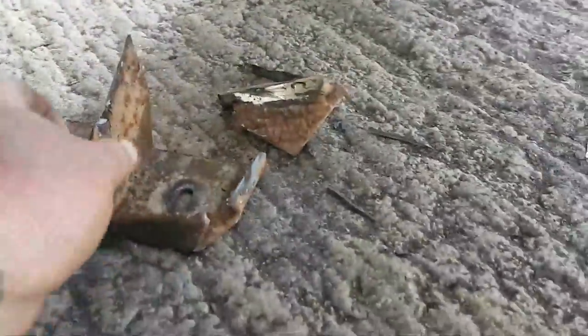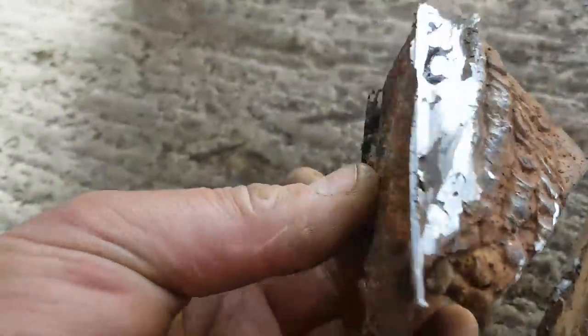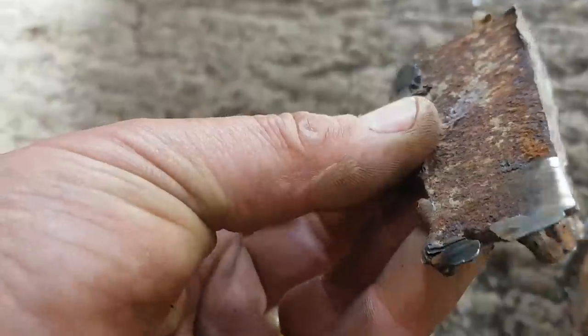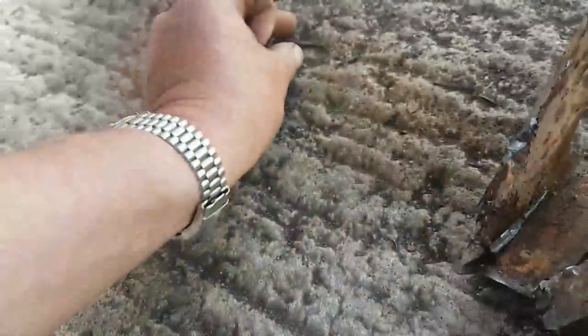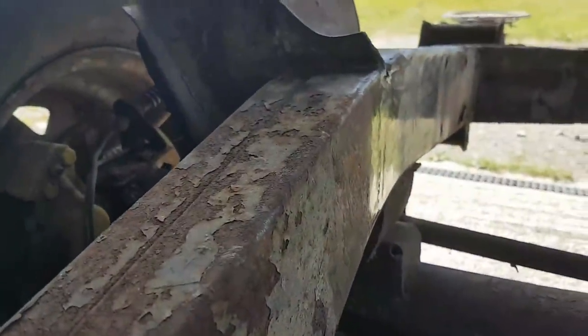So all the bits I cut off are down here. Absolutely tons and tons. I mean, look at all the grinding sparks down there. That's all come off this area. I mean, the original plan might have been to try and grind that all back flat and tidy it up, but with this bloody great big plate on the inside, and it just... Let's give the car a fighting chance. Someone loved it once. And we'll get it back to the way it should be. But that's a step in the right direction as far as I'm concerned.